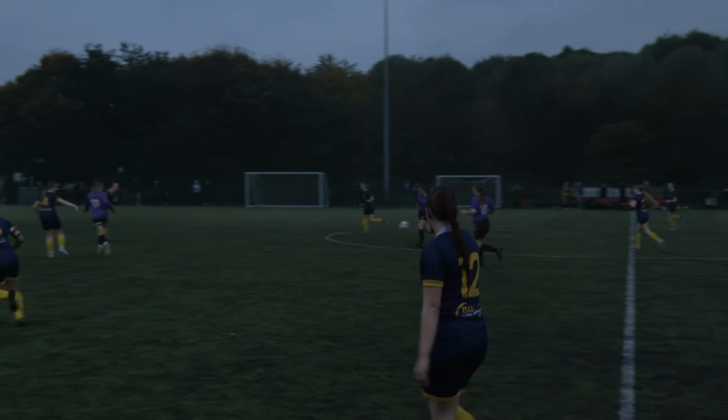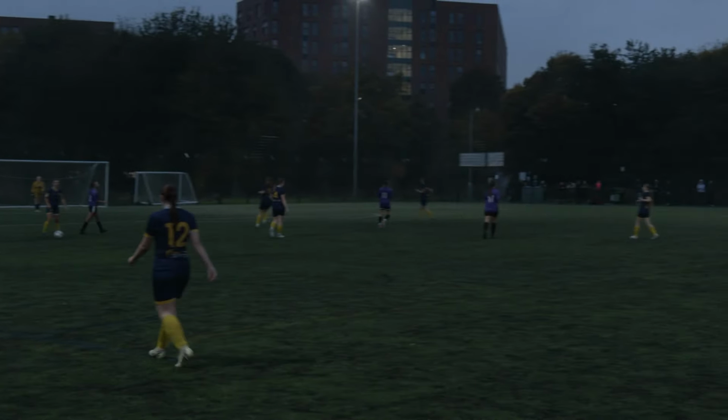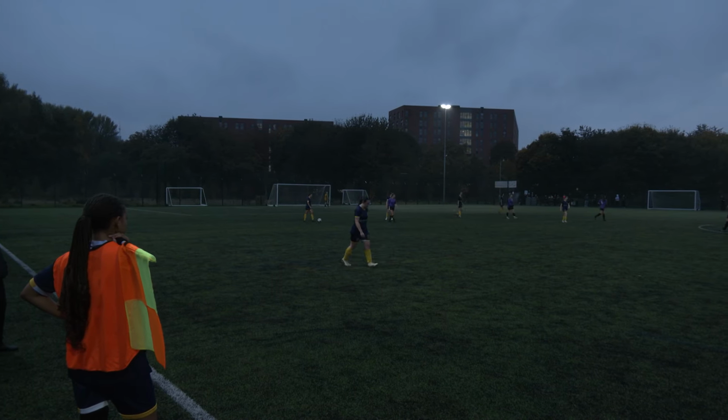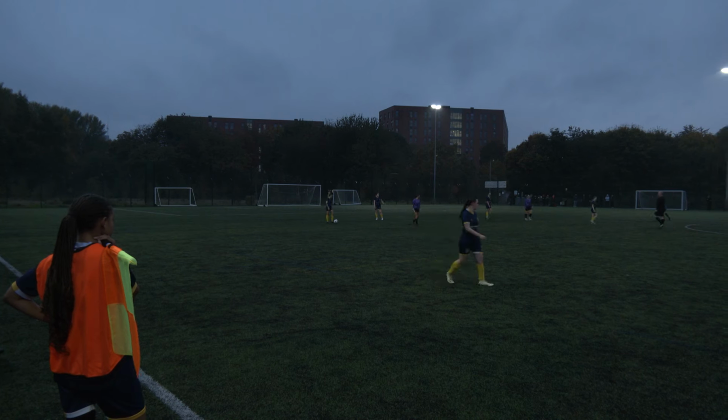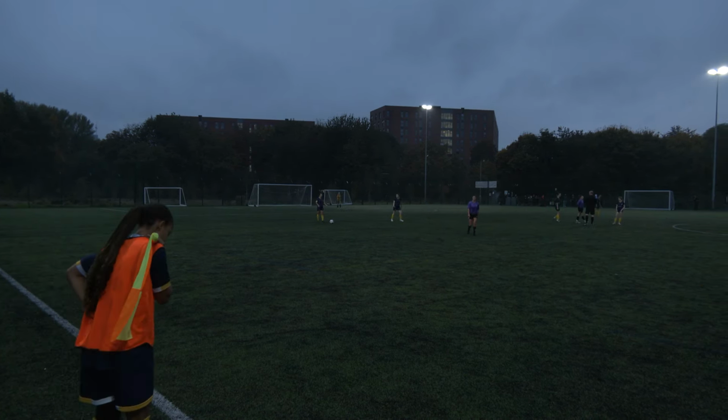That ball surely strikes the hand of the Leeds Beckett player, not given by the referee. Offside given instead. The offside was given. I feel like he knew the mistake was made, had to make up for it. Had to give something in the way of Salford, perhaps. And I wonder what Gaynor would have thought of that decision as a referee.